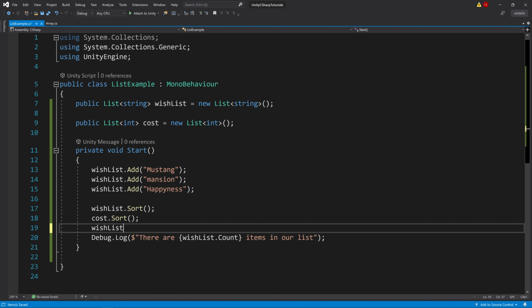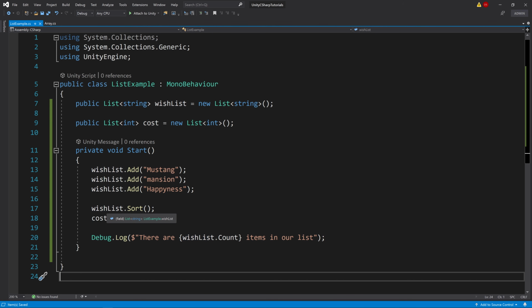You can get a full list of the features by typing in your list and then using the dot, and then you can see everything you can do with your list, and you can see just how much more flexible they can be over arrays. So I personally tend to use lists more than I do arrays, purely for the fact that if I need to make them bigger or smaller during runtime then I can do that, and if I want to remove items from a data collection, then lists are definitely the way to go. But test them both out and see which works best in your situation.